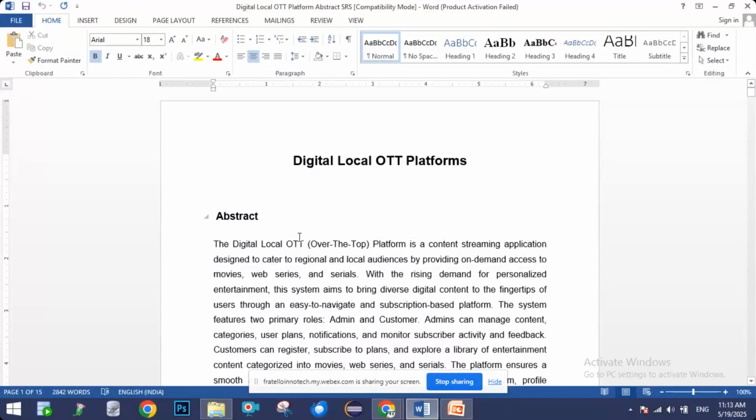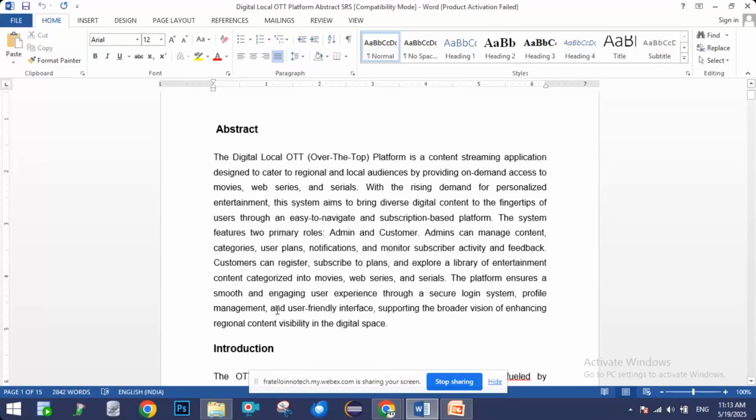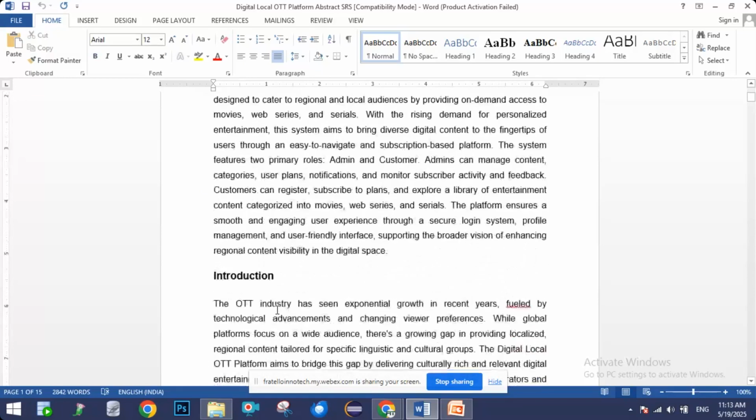If you see, this SRS document consists, first, of the abstract. Basically, abstract means the high-level idea of your project. In an oral presentation, first you need to introduce yourself, obviously, and after that you introduce your project. What is the idea of the project and what is the objective of the project, that you need to explain. The start of the project is indicated in the abstract. Okay. So the abstract always gives a short description, meaning brief information about the project.